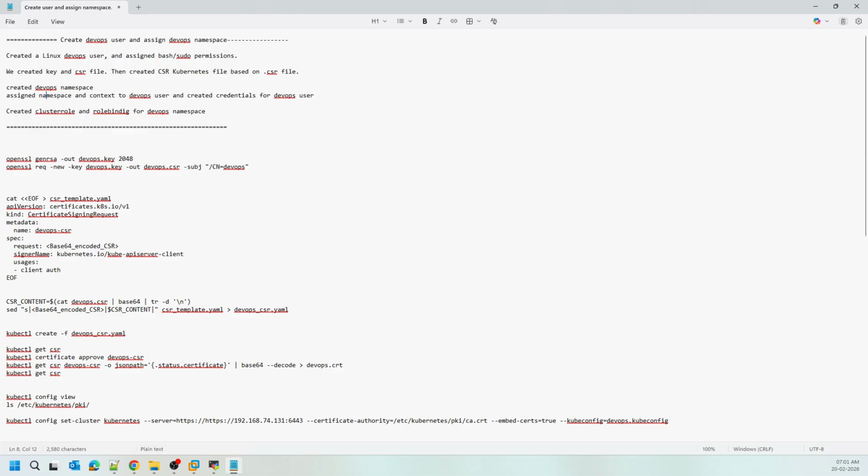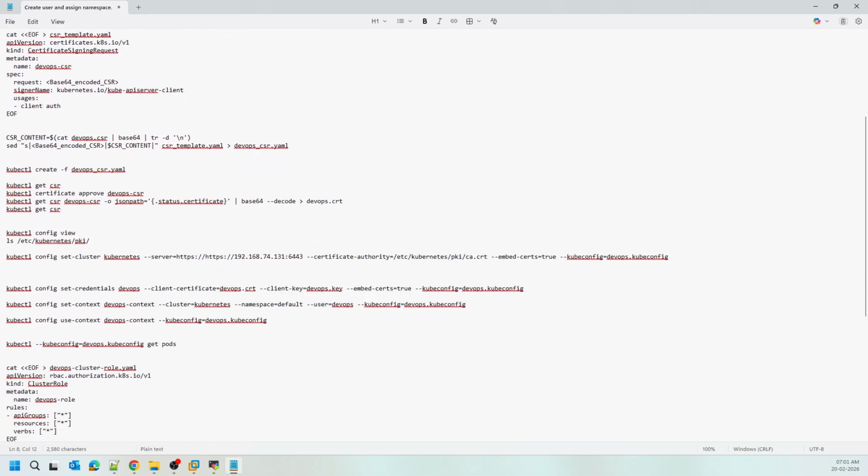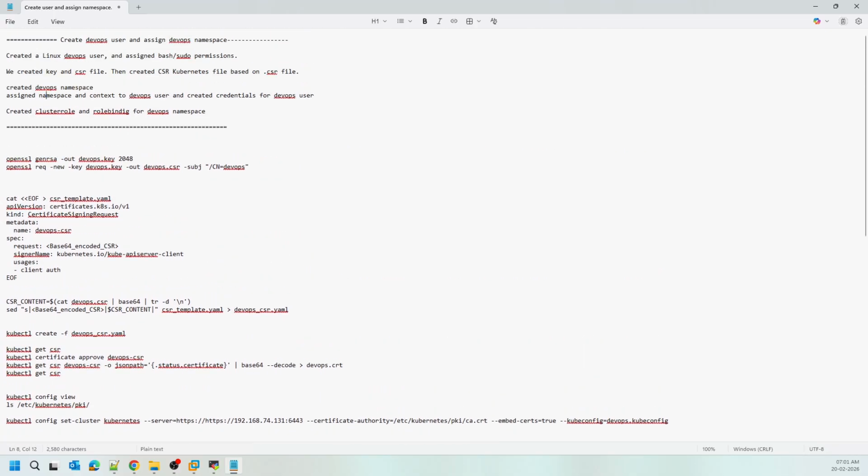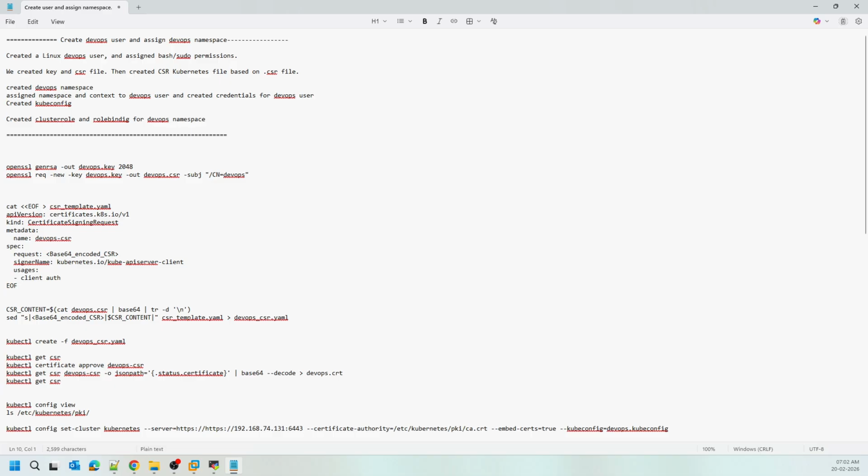And after that we verified with a command whether this kubeconfig file is working or not. I forgot to tell you, we also created the kubeconfig file, where we defined all these parameters. Then we checked whether this user is able to access the resources with his kubeconfig file.